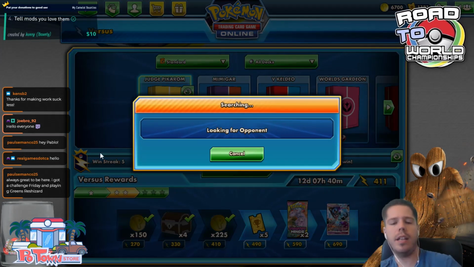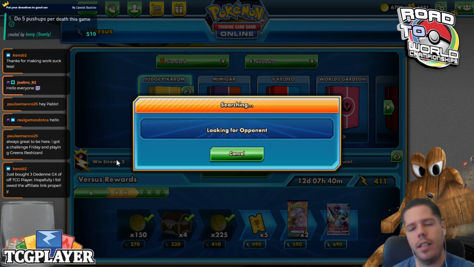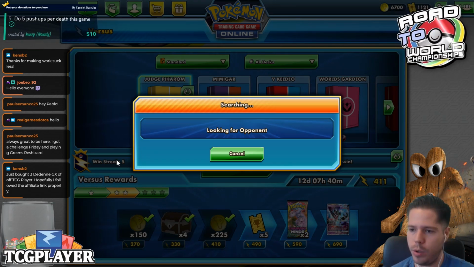The current win streak we have was accumulated by whatever I played before the Pidgeotto deck and the Jesse and James Pidgeotto, so pretty cool.